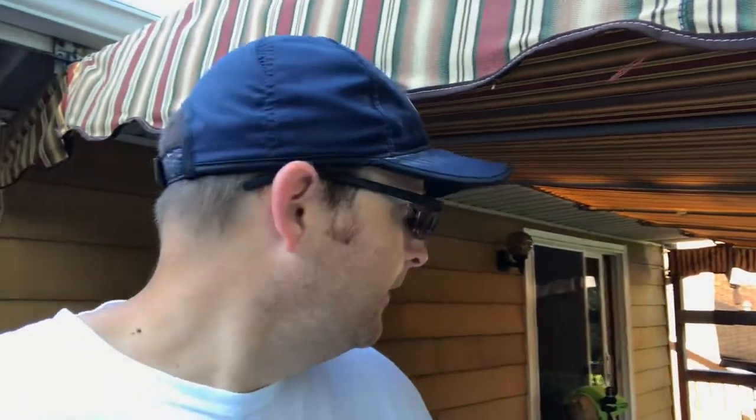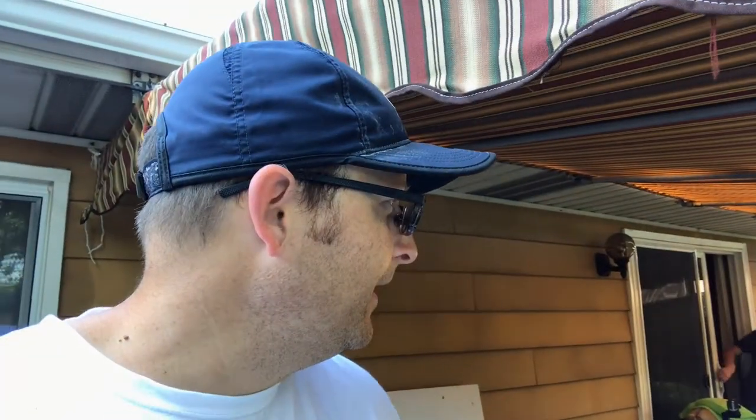Well hey, welcome back to my little gardening show. This is the weekend of food preservation. We spent the early part of the day getting sweet corn. We got about 20 pounds of blueberries at an awesome little u-pick farm for like $2.50 a pound — pretty good deal. We got about 12 dozen that we're going to process, so I wanted to take you along for that.